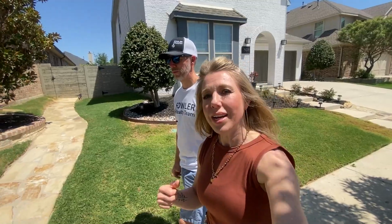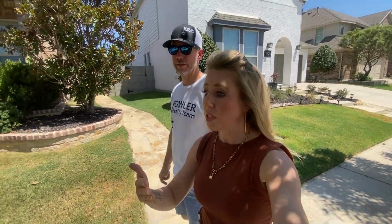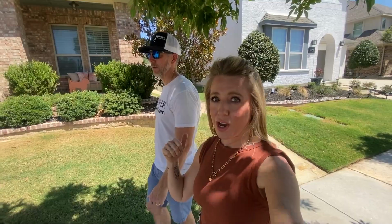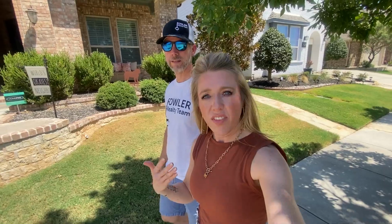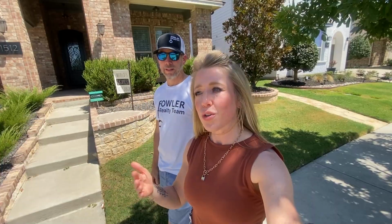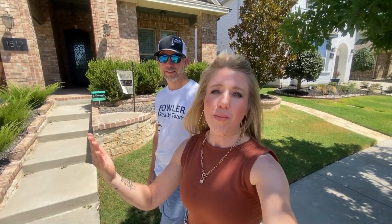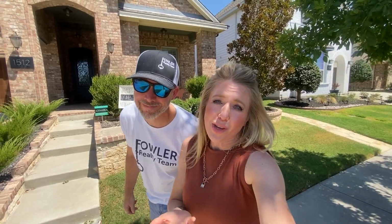So trying to find a house with a pool, if that's a big deal to you and you don't want to spend the $150,000 in addition to your home, this is the way to go. Finding a home with a pool, being patient. These homes tend to go a little bit more quickly off the market because of that. I think pools are awesome. I think they're wonderful. Do you get all your money back from it? No. But if you're in the house long enough, everybody gets to enjoy it. And everybody wants a friend that has a pool. That's true. You can be that friend.